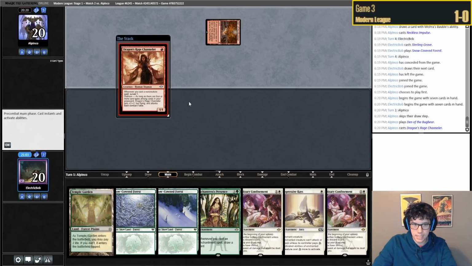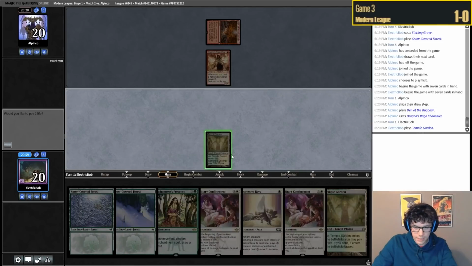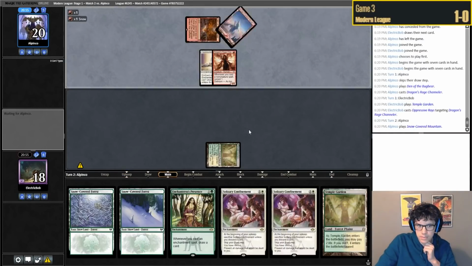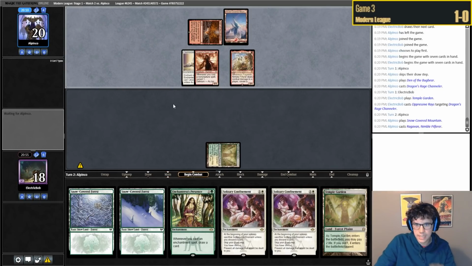If we make it to turn 4, we make it to turn 4. Or make it to turn 3, make it to turn 3. Let's Oppressive Rays that. Can't attack. Still get the Surveil out of it, which is pretty nice, but it slows them down, which is all we're really looking for. They had the Ragavan, which is annoying.